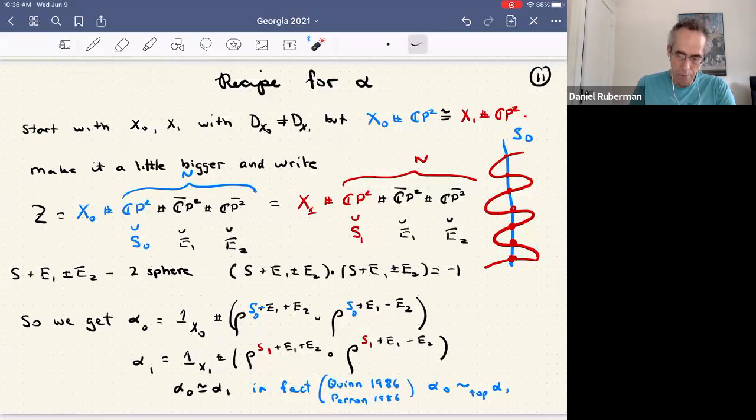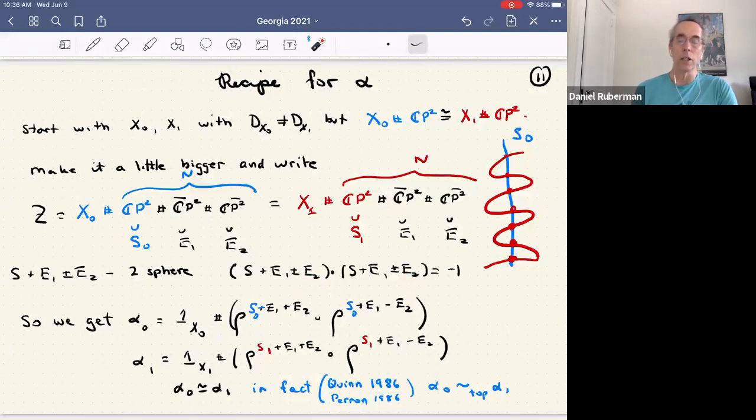So there was the S, well, let's see. So in either version, I have an S0 or an S1. I could take S plus E1 and either plus or minus E2, and then do the same thing. And those spheres are all disjoint from each other. Those just live disjointly in this N. And if you calculate its self-intersection, I get a 1 from here and 2 minus 1s from the E1 and E2. So that all adds up to -1. So that's a -1 sphere.